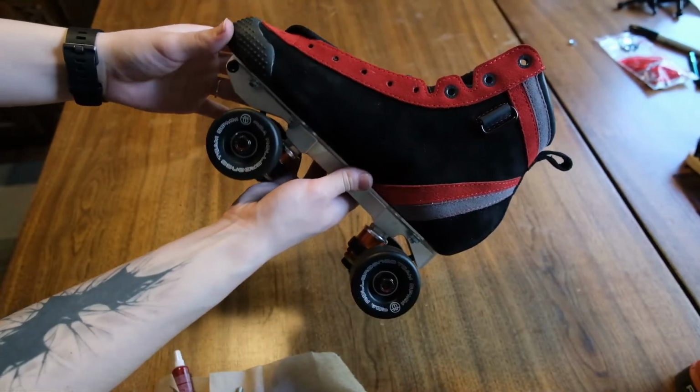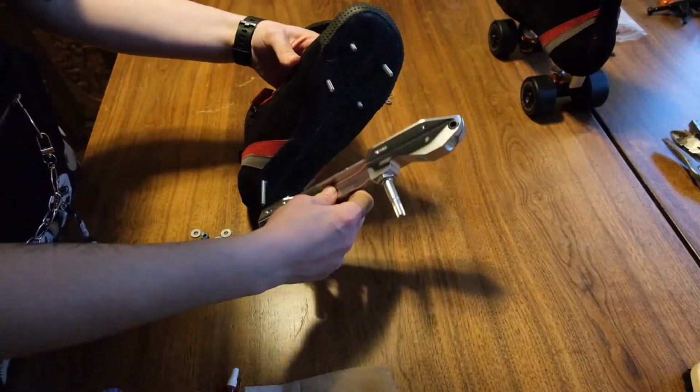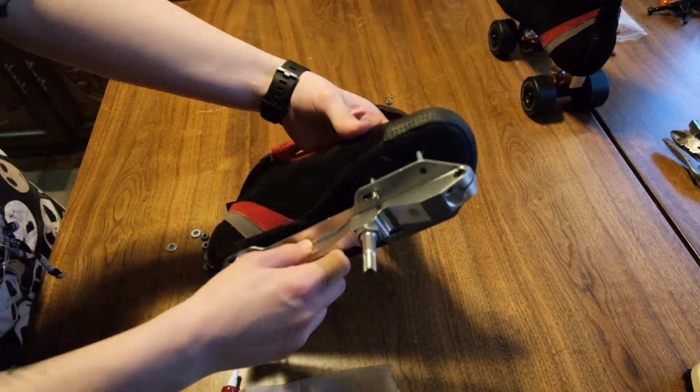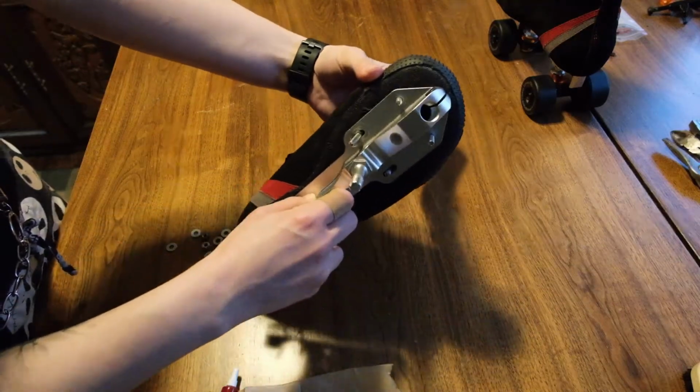Now that the first skate is all done, I was able to re-drill a few places that needed to be re-drilled so I can reassemble the plate and hope that it fits a little bit better, and thankfully it does fit better.